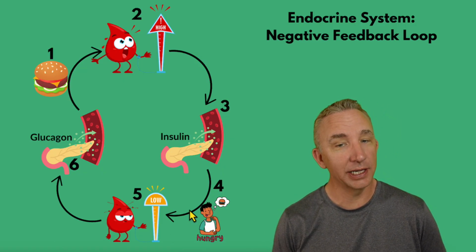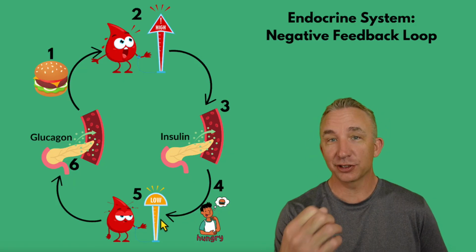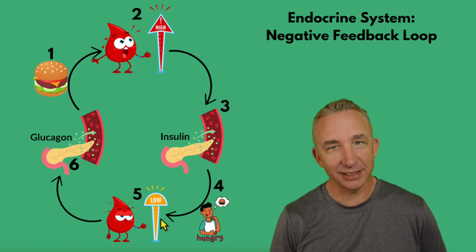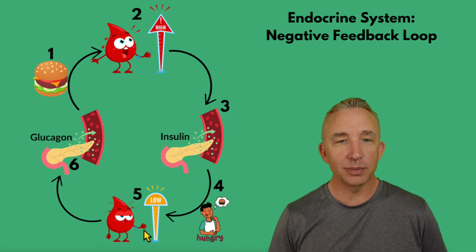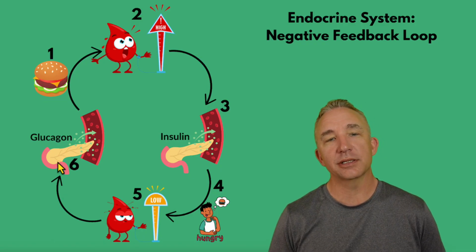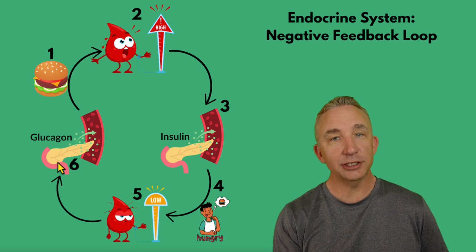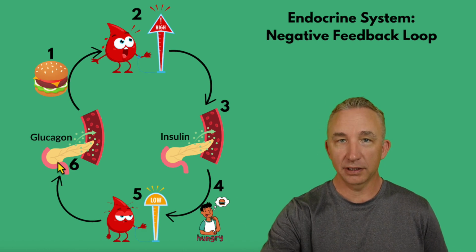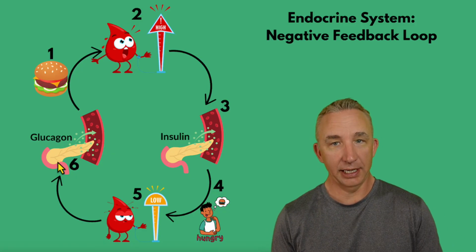I get hungry. My blood sugar is low. We often refer that you're hangry, that you're hungry and you're angry, right? Because you're not able to process things as well if you don't have the proper blood sugar in your body. So I have low blood sugar, so the opposite happens: the pancreas will secrete glucagon to tell our cells to release sugar and put it in the blood side, specifically again at the liver, to allow the liver to release that sugar back into our bloodstream to create that equilibrium.